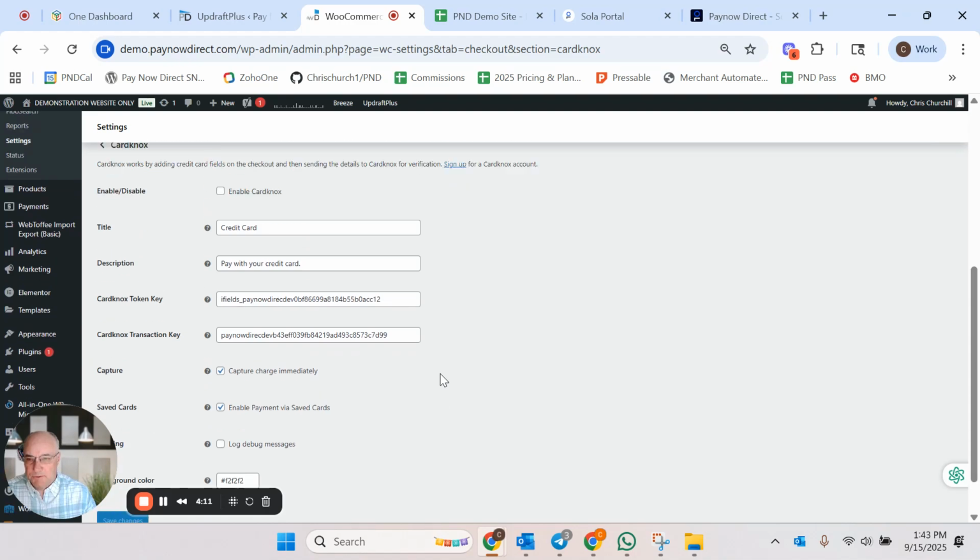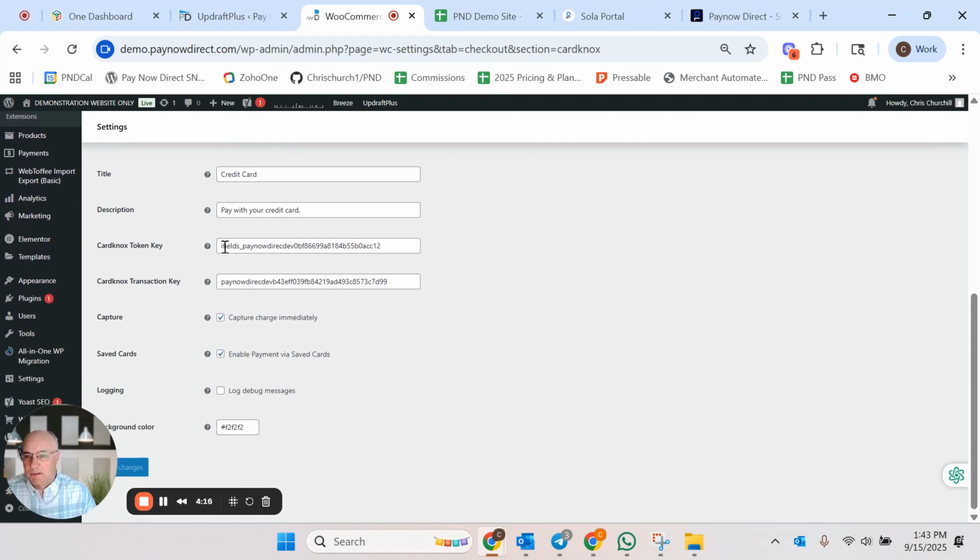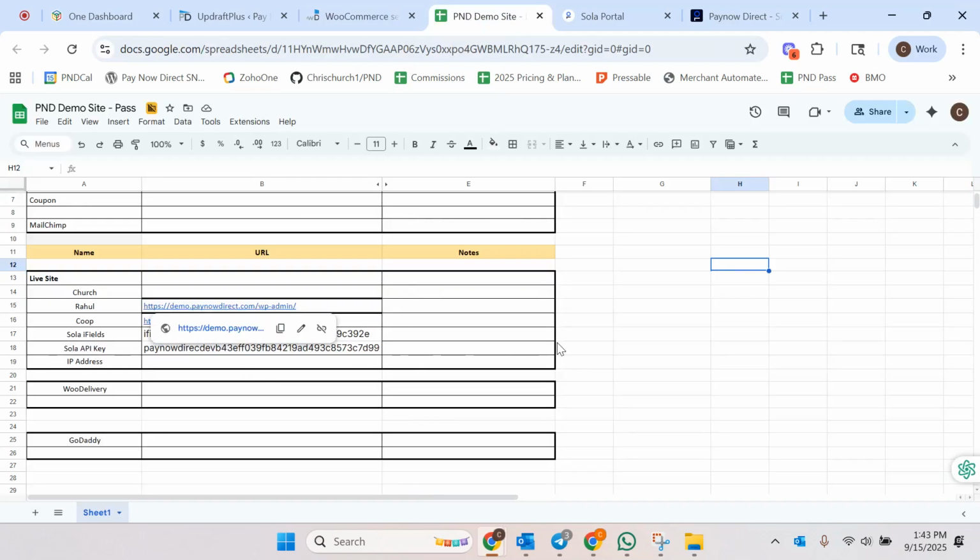So you actually don't enable it, but you do need to have the iFields token and this API token. So if we go over to our API keys, then the Sola fields is the iFields key. It ends in 2E. So we'll check that.